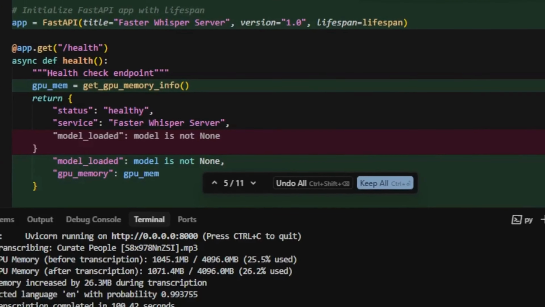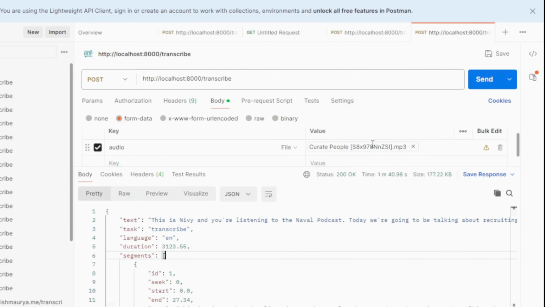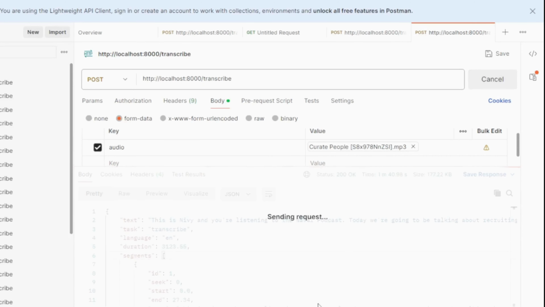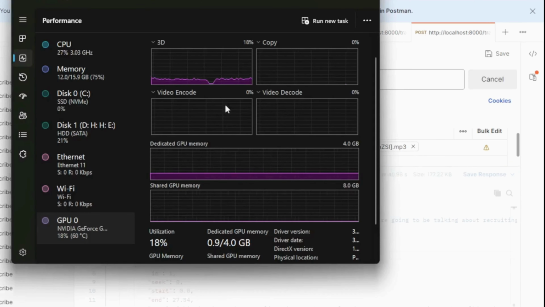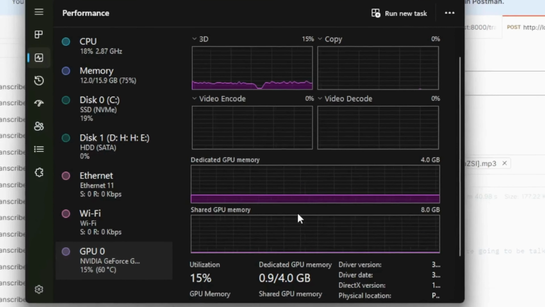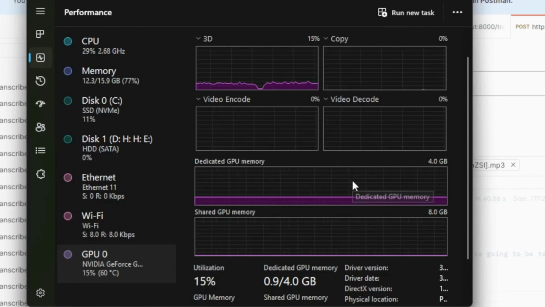Okay, so let's try it again. This is the CUDA 58 minutes one, and if I send it, okay, you see the memory here, and it's not yet started. It's going to start now.